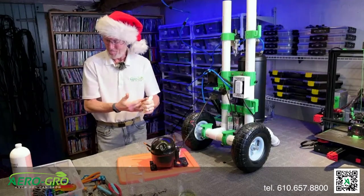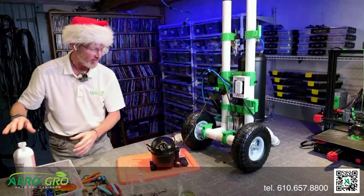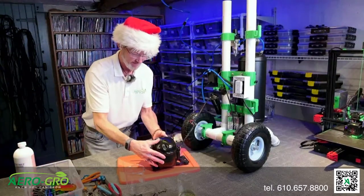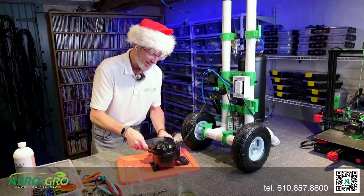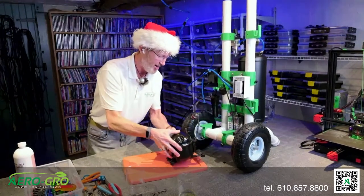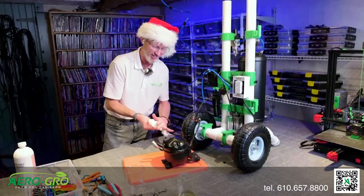Okay, so now we have some glycerin in there. What we're going to do is I'm going to turn this on. This will be interesting. I'm going to turn this on and let it run for a minute. I'm hoping I did everything right so it doesn't blast out on me here. No, it shouldn't. It's down in the bottom.